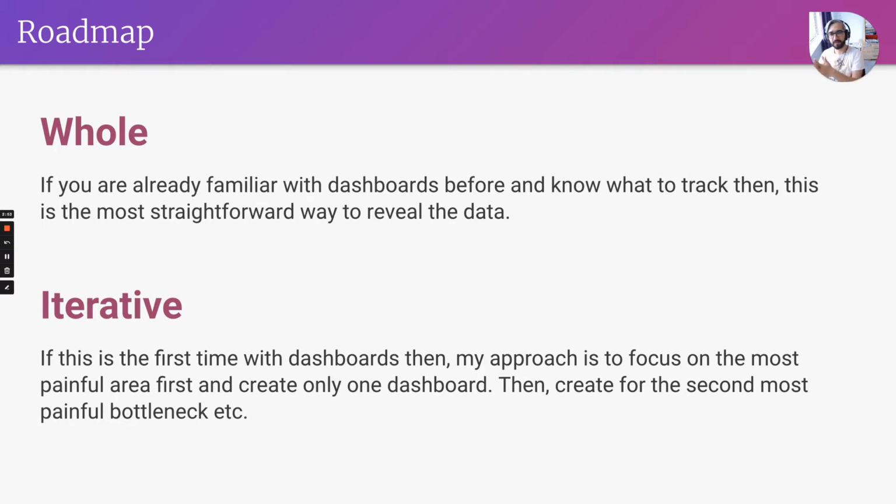So let's start with the bottleneck and create one dashboard, and then add following dashboards. But on the other hand, if you have a vetted, experienced e-commerce manager who knows how to optimize the business with data but needs a more automated way to get this data, then throw the KPIs, metrics, dimensions and what you need to your visualization expert, and expect them to create a dashboard based on your current operation.